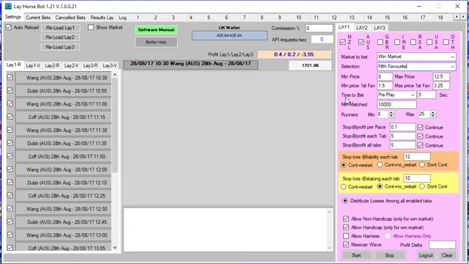In the time to bet, we're always betting before the off, and I've here got 5 seconds. Minimum amount matched, I've got 10,000 there, solely because this is New Zealand and Australia. If we go too high, then we'll miss out a lot of races. It's up to you. If you're in the UK, then obviously you're looking at 100,000 minimum, something like that.